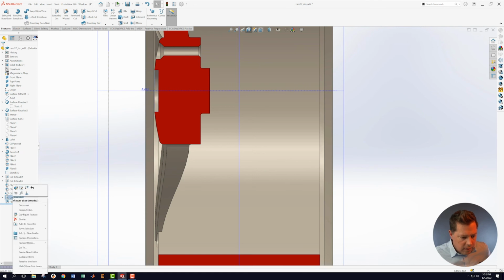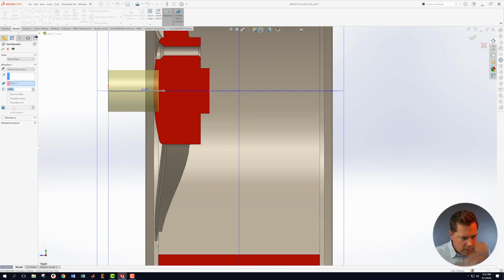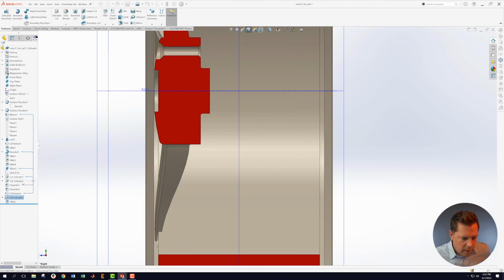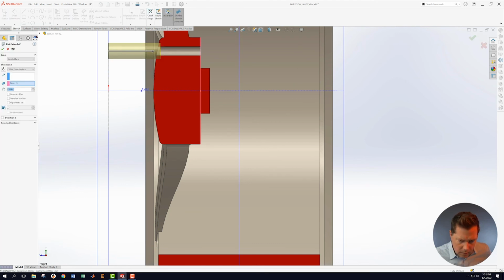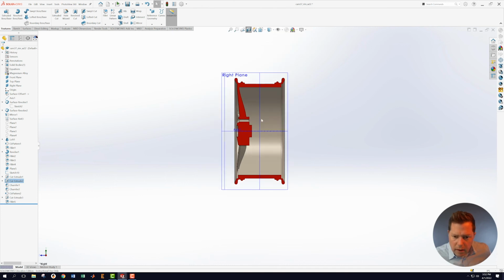I could double check this, which I'll do real fast. This should be 0.28. Excuse me, 2.8, which it is. Okay, and then this one should be 2.2, and it is, so that's good. I think this cross section is right.